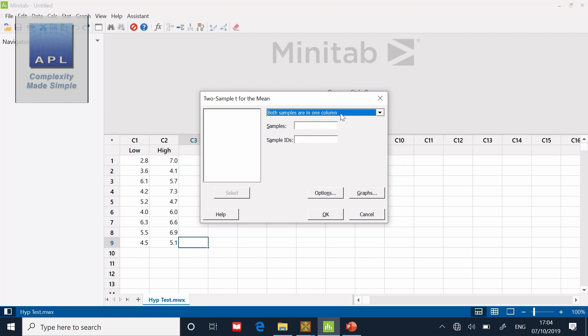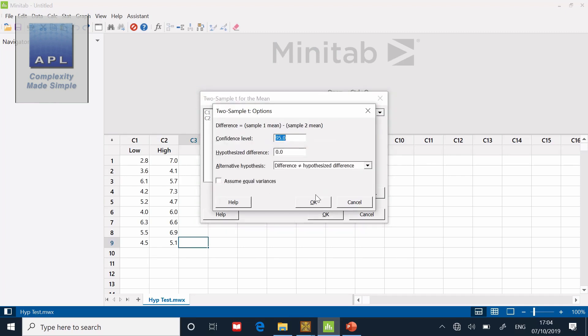Then it's got a little drop-down menu. It says, well, are both samples in one column, which is something Minitab wants normally, but it also gives you the option to say each sample is in its own column. And now I just need to tell it sample set one, sample set two.